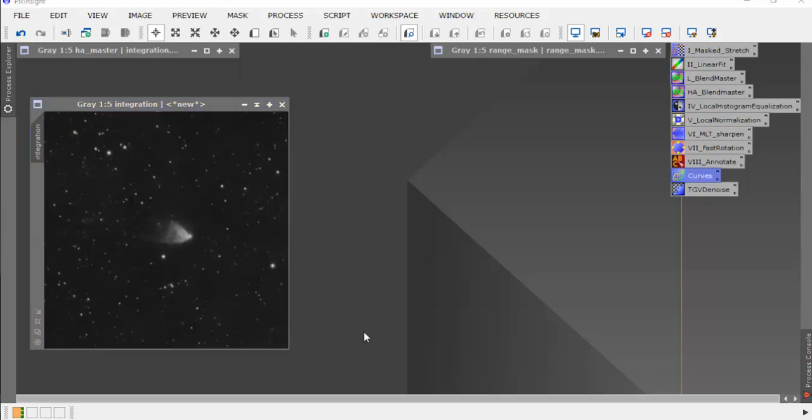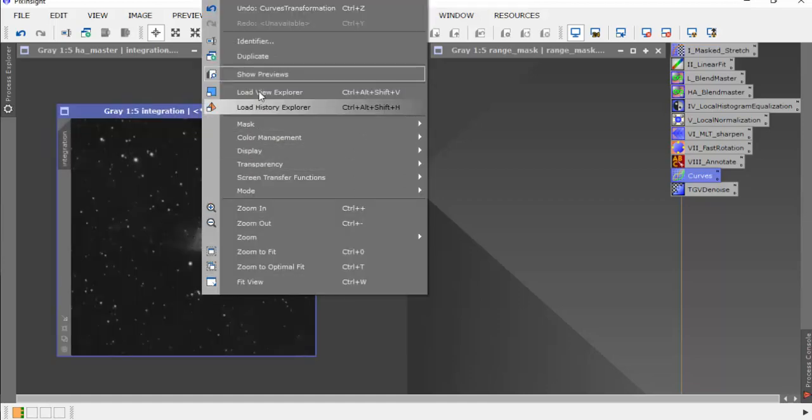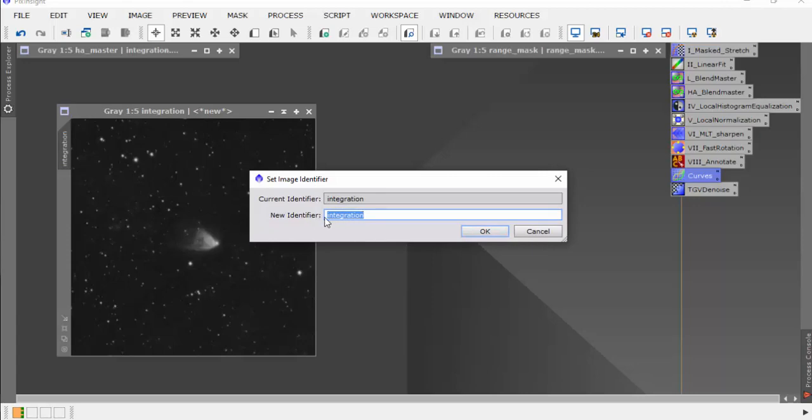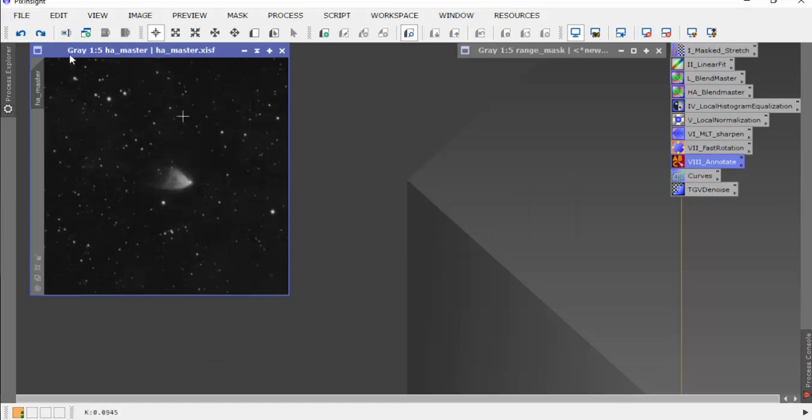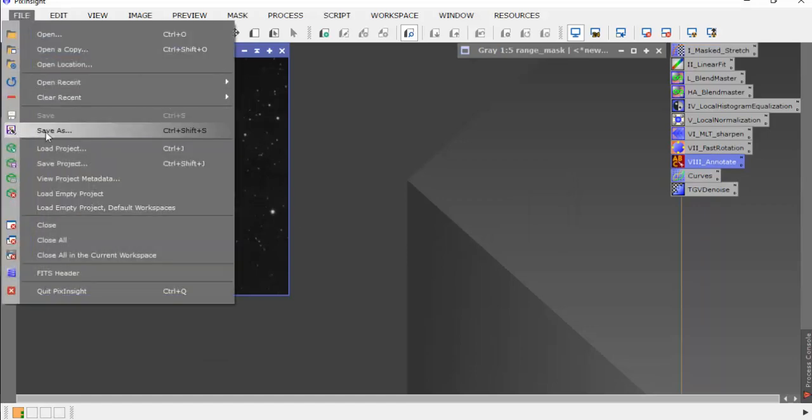What we use this for is to balance all those other 16 images against, so that the background stays just like this, and all we see changing is the variable nebula in the center. And then in this case, what I do is go to the image, right click on it, go to identifier and change the identifier from integration. You can leave it at that if you want, but change it from integration to HA_master, which is what we'll be using in the pixel math formula, which will be coming up in a bit. Then if you haven't already done so, save your HA_master.